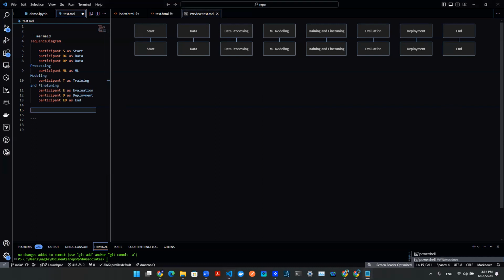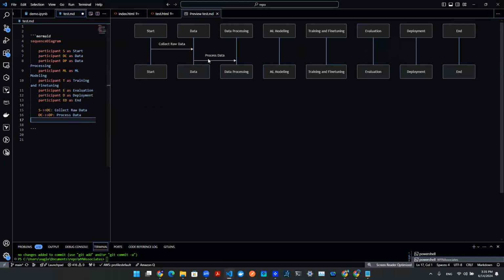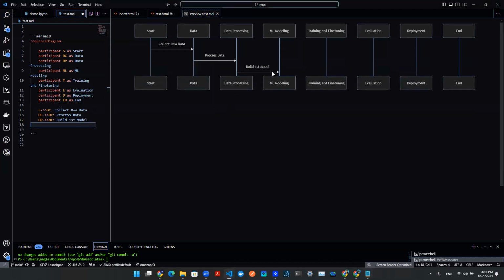We're going to start with collecting data. So from beginning, we want to collect data. That arrow means that's when the information flows from one participant to the second. Once you collect data, you want to process it. We just talked about that. So you want to draw a second arrow. And the second arrow here means that you want to process the data. And maybe that's some sort of Python code or some sort of Jupyter notebook that will tell you what the deliverable is. After you process data, you can build your first model. So take the processed data, build your model, whatever it is, right? It could be a logistic regression model. It could be a neural network model. That model needs to be built.